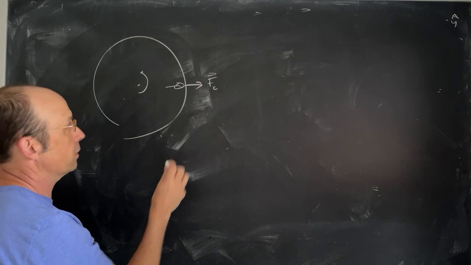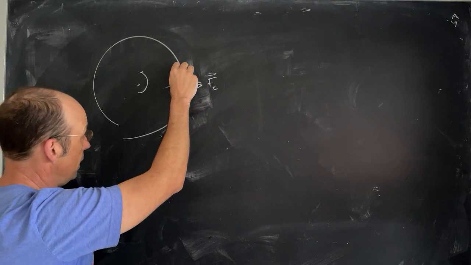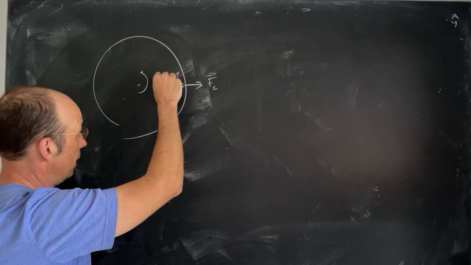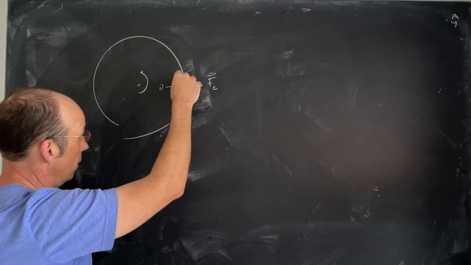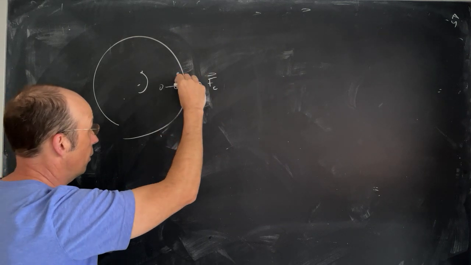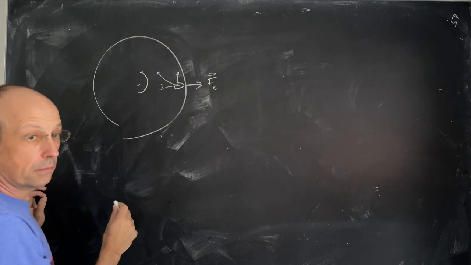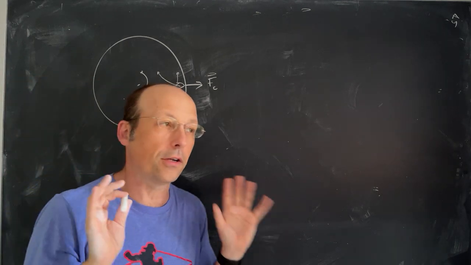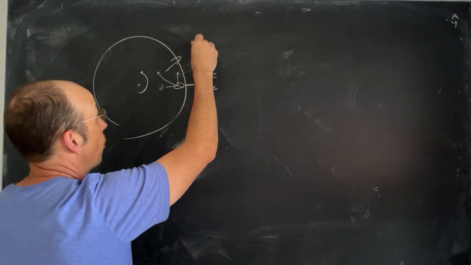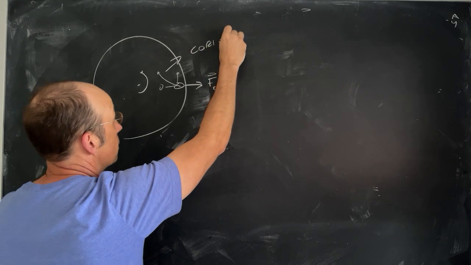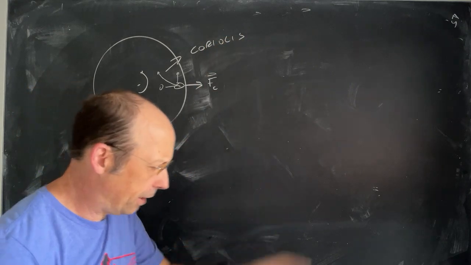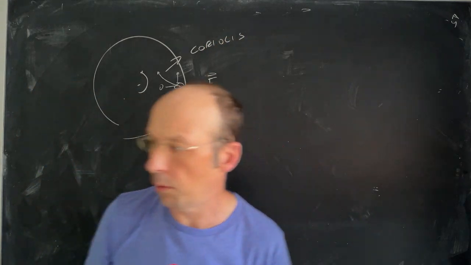And so one way to fix this is to give it another force, the Coriolis force. Let's see, so this is V. It's going at the same velocity, because, no, it curved this way. If you're on the rotating platform, it curved that way, and we call that force the Coriolis force. Okay, it gets very complicated. It's not really appropriate for this class, but I do want to show you one thing.